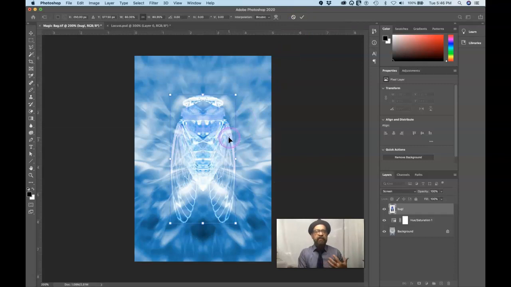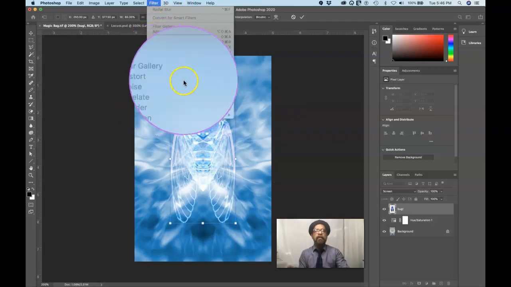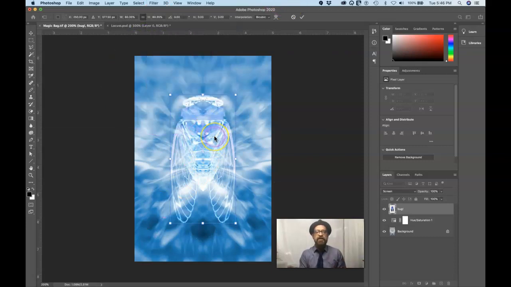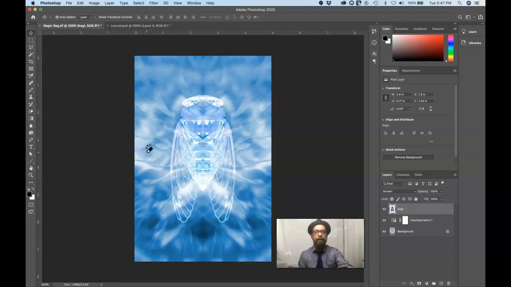This is important because if you're still in a transform box like this and you come up here and say you want to apply a filter, everything's grayed out, right? You can't do any of this stuff because you're still in a transformation box. Photoshop won't let you move on until you tell it you're done. So this time I'm going to hit the Return key. Oh, there we go. Had to be a little more firm with it. And now the bounding box goes away and my transformation is set.